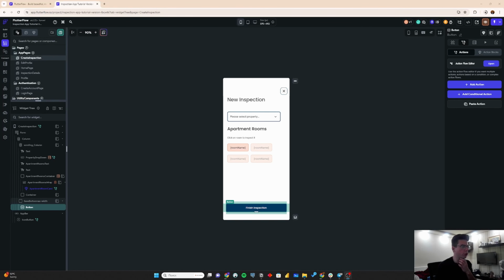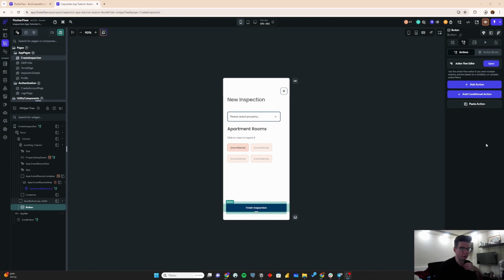Okay, and now we're ready to configure the button to actually finish the inspection, and this one will be the most difficult, yet the most useful button in our tutorial, simply because it will utilize both concepts of sending data to server if there is an internet connection, and leaving the data in data types if there is no internet connection.